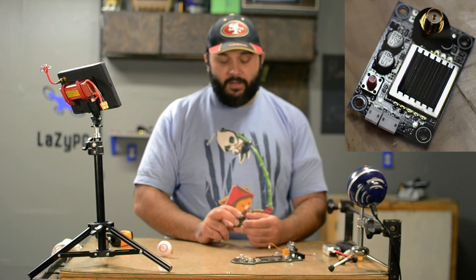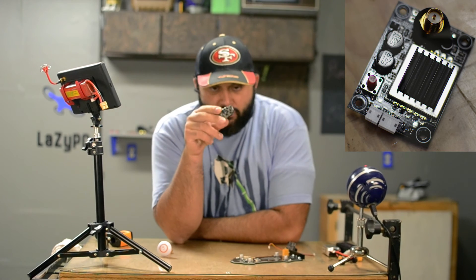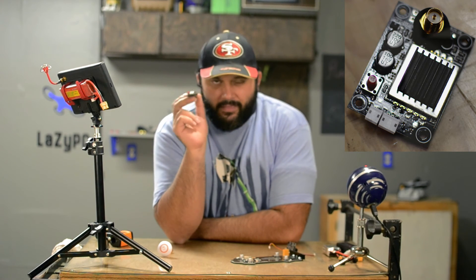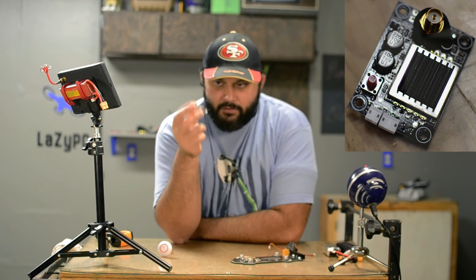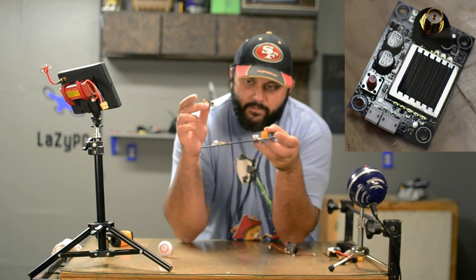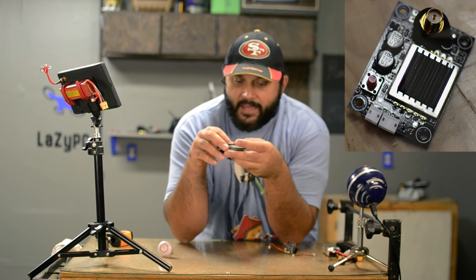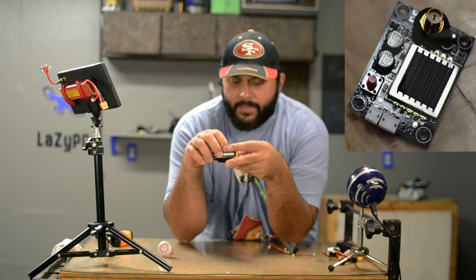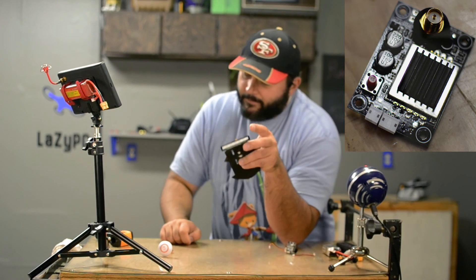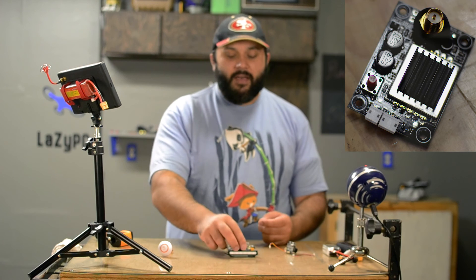My end-of-day tips: First, if you can get a little heat sink for your VTX, please do so — I think it's going to extend the life of this thing by a great deal. Second, I would honestly do the mod to move your VTX off the top plate and put it in the back, because when it's not sandwiched underneath that top carbon fiber plate it should get a lot more airflow, which will hopefully help keep it cool in flight.